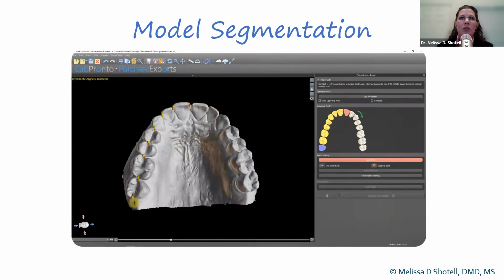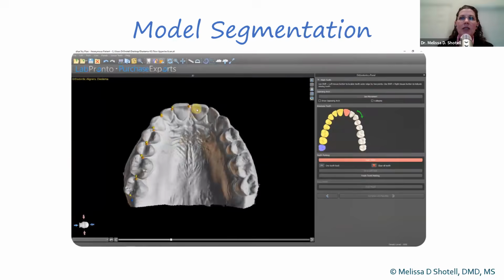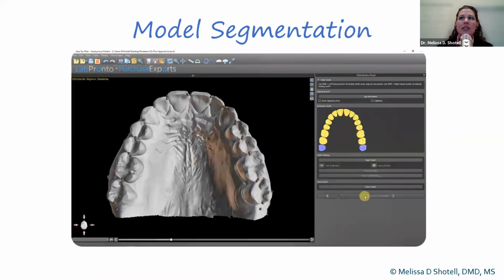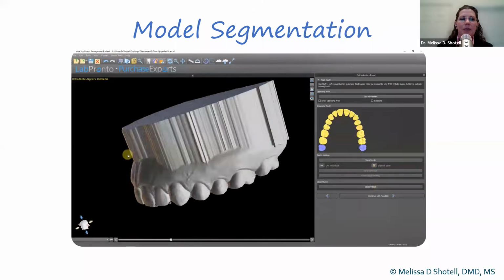We're also going to notate any areas where there is a missing tooth, going through the process in each arch. It is quick and easy to define these points, and it leads to a beautiful final segmentation process.